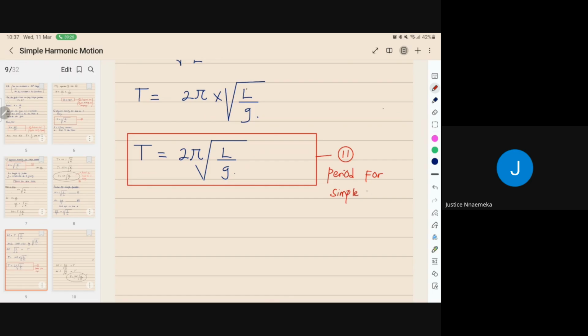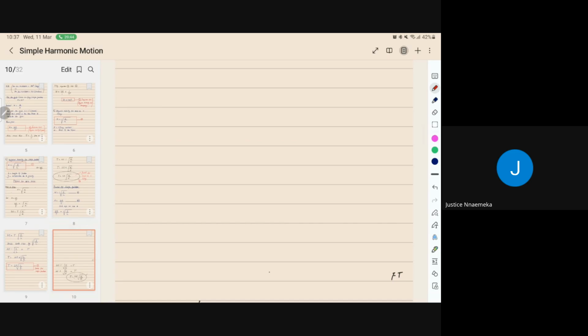The other concept I have to introduce, but I think if I keep introducing concepts, you guys will not be able to follow through. So as I'm solving questions, if there's anything I missed, I'm going to bring that in. Is that okay? So I think at this point, enough of the equations. What are the key things I want you to always remember? Your period T is simply the time over the number of revolutions or oscillations. These are your formula bank.